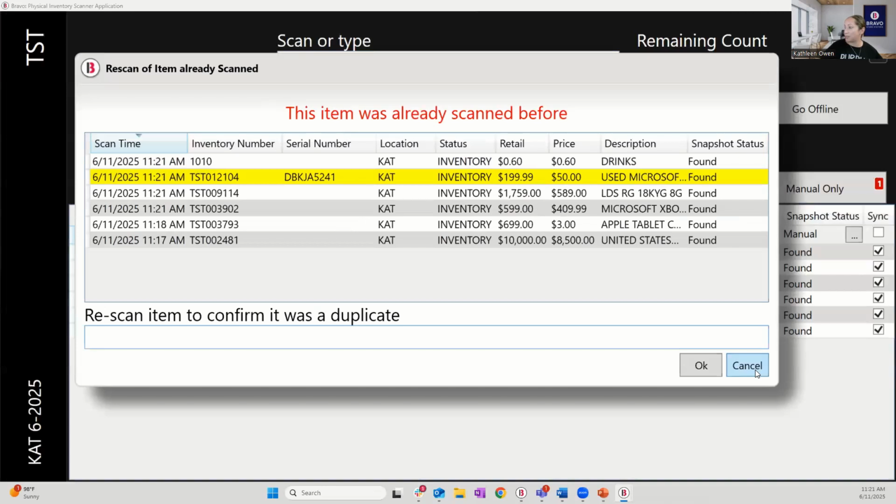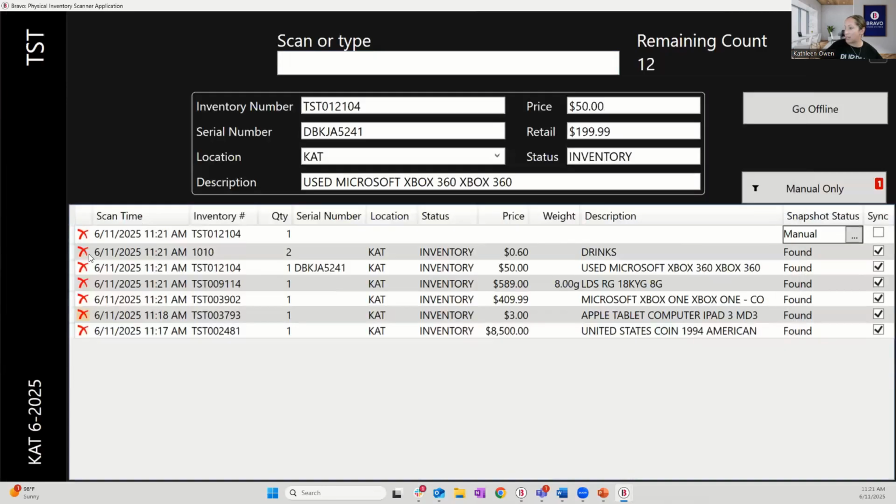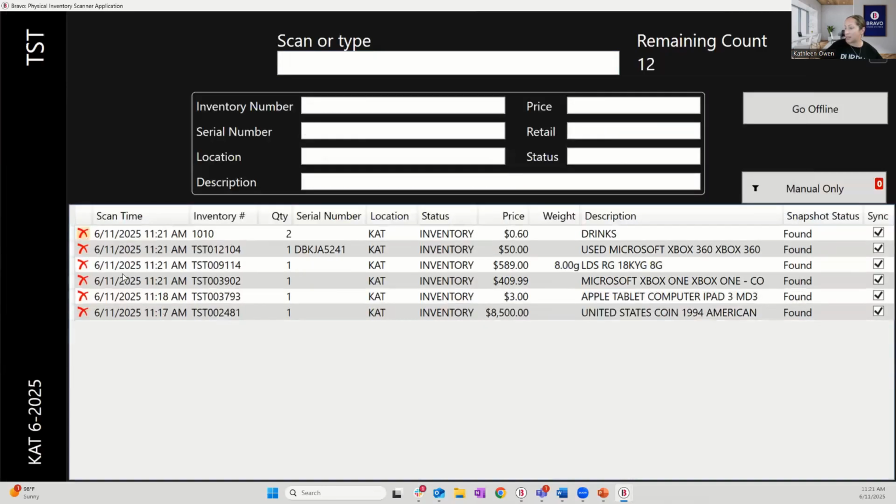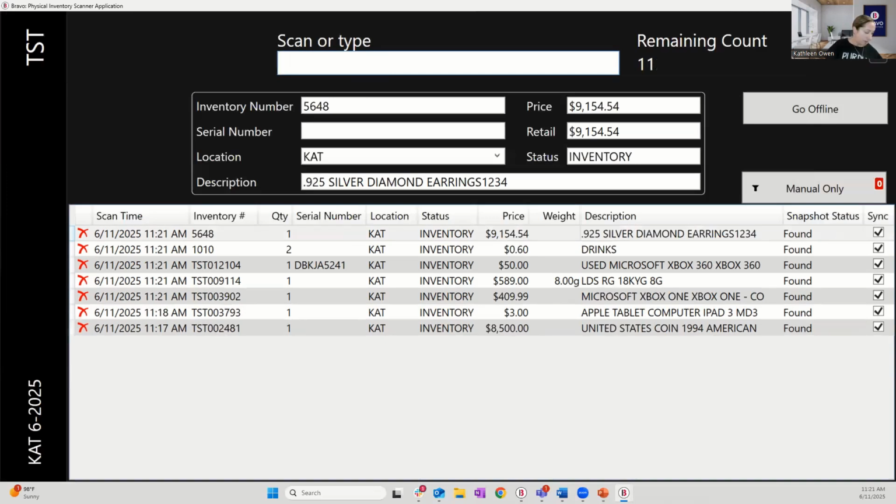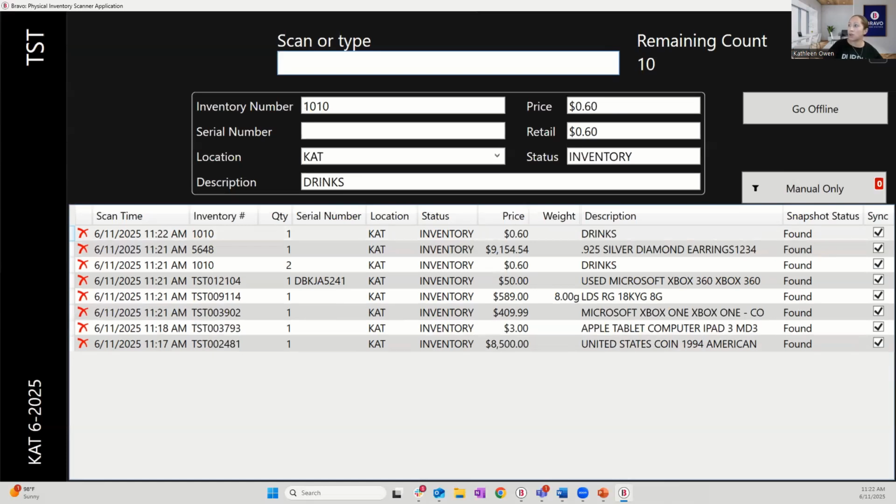Oh, I scanned a duplicate item. So I'm not going to rescan it, and I'm going to click X here. And I'm going to pick up my next SKU. And if I go back to that original SKU of 1010, it's going to start an entirely new line for it. So it's not going to pick up that count where it came off.